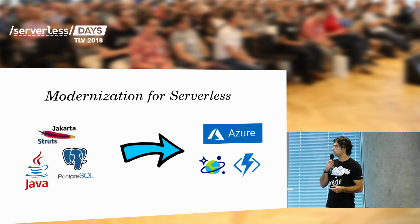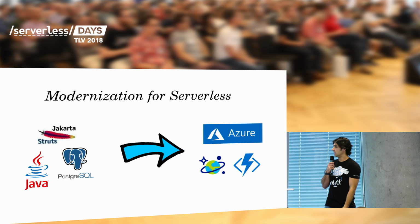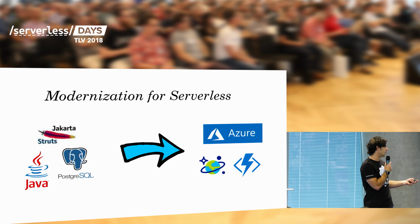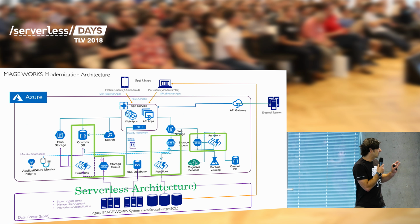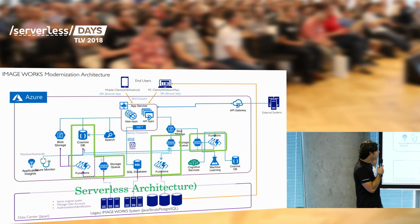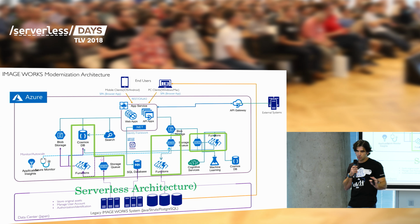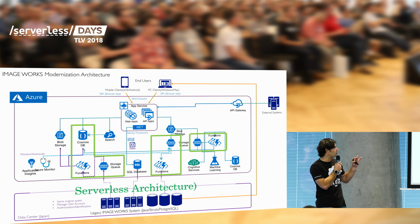The original system was all built in Java and used Postgres as a database. And then they started to go to Azure. We're using Cosmos DB, which is our elastic global distributed data product that's also serverless, and Azure Functions. And the way they did it, I know there's a lot here, so I'll cover a few things. That little interface you've seen, that little UI, it's actually a web app, which is a platform as a service, not a serverless product. Those are allocated servers to run your web application.